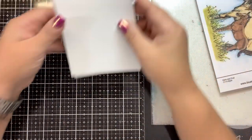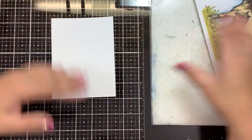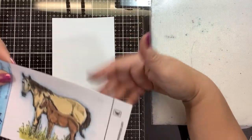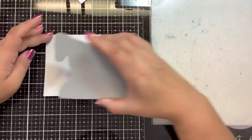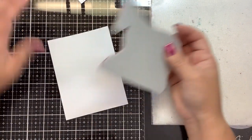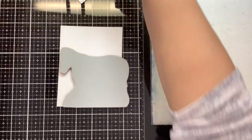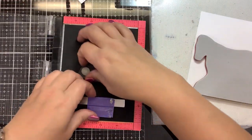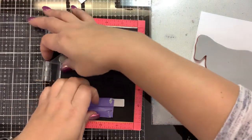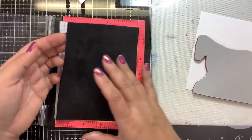I have a piece of Neenah Solar White here cut down to 5 1/4 by 4. I'm going to do this standing up, because if I do it horizontally, I won't be able to get that barn in the background. So we might have to cut off a little of the back end of the horses, but I think it'll work out okay. So we're going to get our Mini Misti out, and I think I'm going to be using colored pencils to color it in. That's just my easiest, fastest media of choice to color.